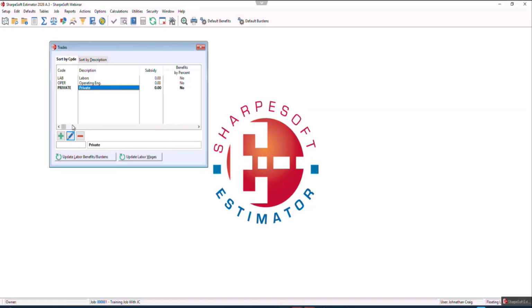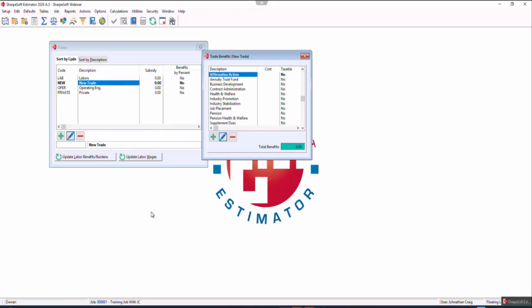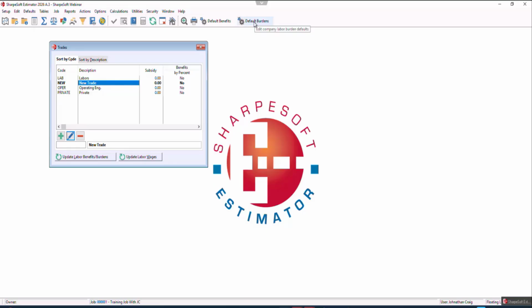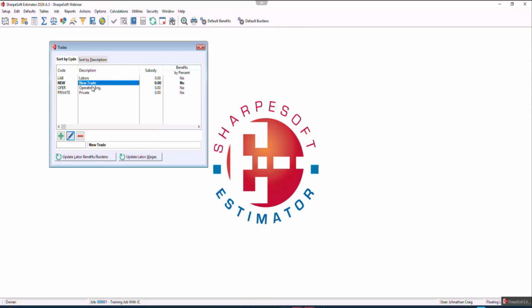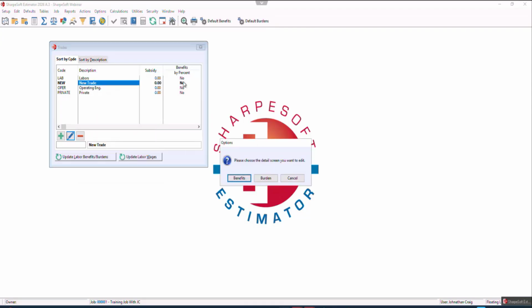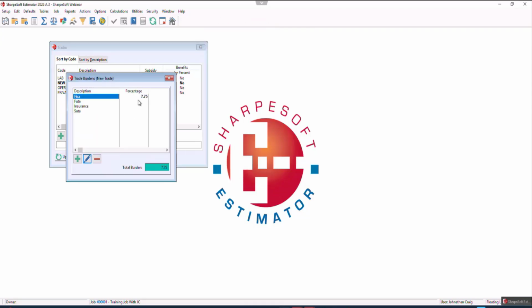So if I wanted to create a new package, and then we can just call this new trade, it will start with all of those blank benefits that were in the defaults, because that's what I selected as my defaults. And then also, if you noticed in our defaults over here, it was 775 for the percentage here, and it will be the same way inside the new trade if you click and navigate to that.